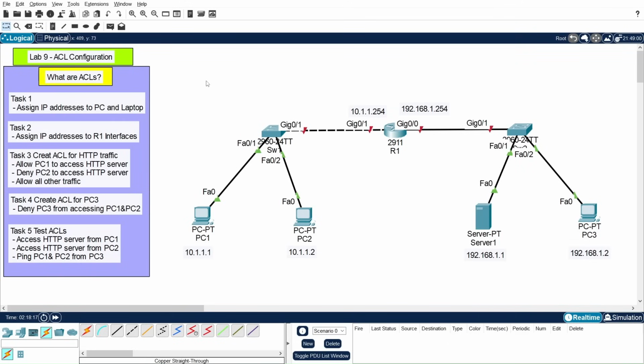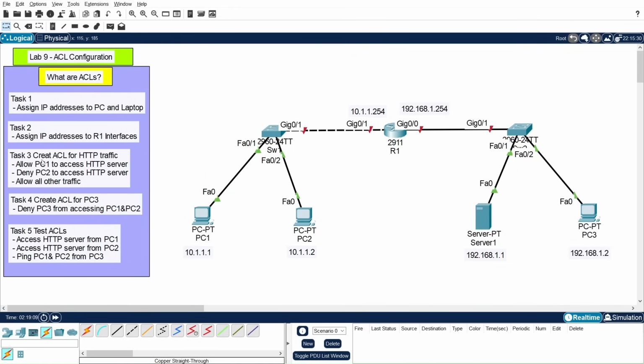An ACL, known as an access control list, is a set of rules used to control network traffic by permitting or denying network packets. In this way, it enhances security by filtering traffic at the network or at the firewall. There are two types of ACL: standard ACL and extended ACL. The standard ACL filters traffic based only on the source address. It is simple and basic. The extended ACL has multiple parameters and uses source and destination address, protocol, and port number to granularly filter the traffic. So that's a brief definition of ACLs.